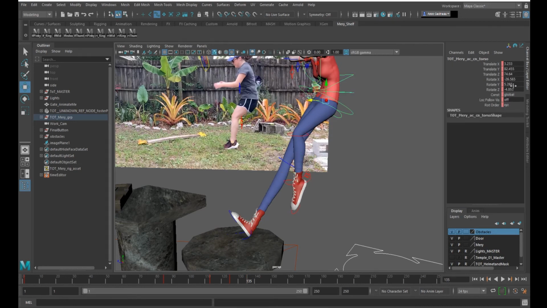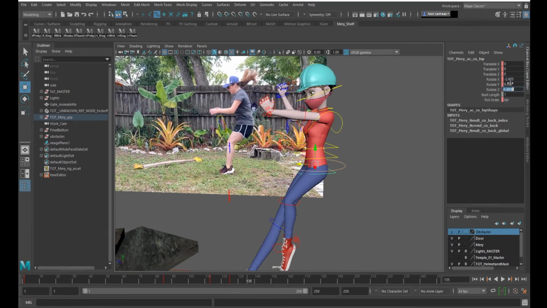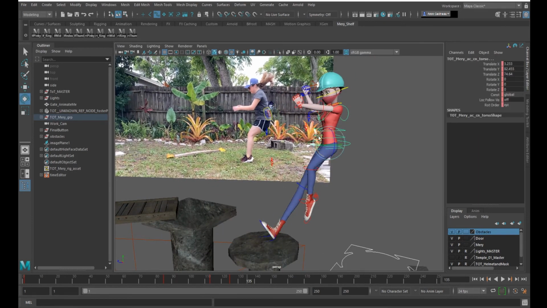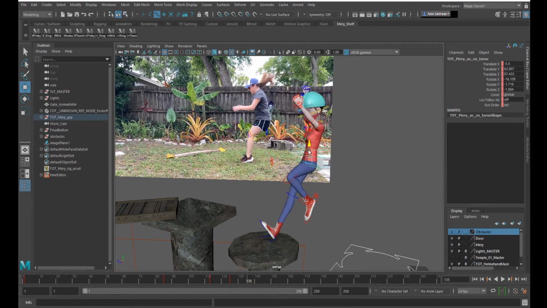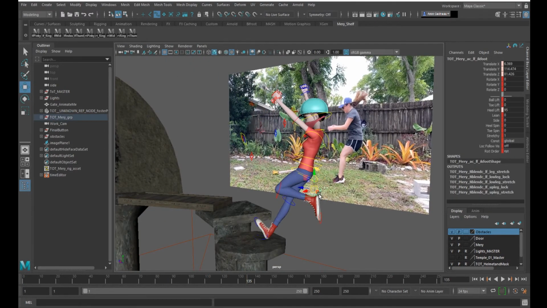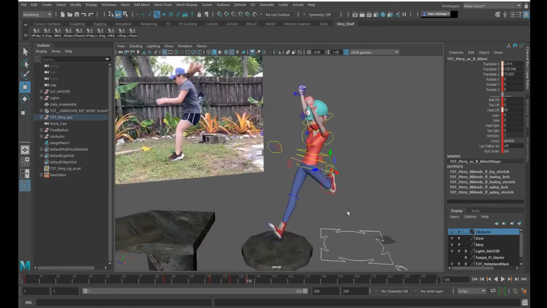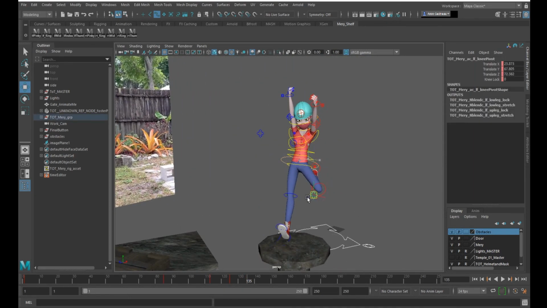I'm going to zero out some of this information on the spine again. The leg is looking weird because of the knee placement.